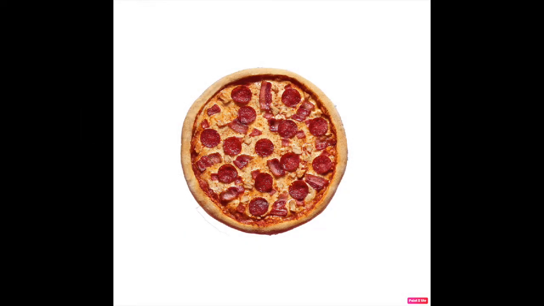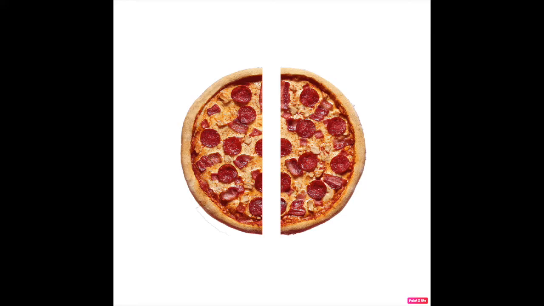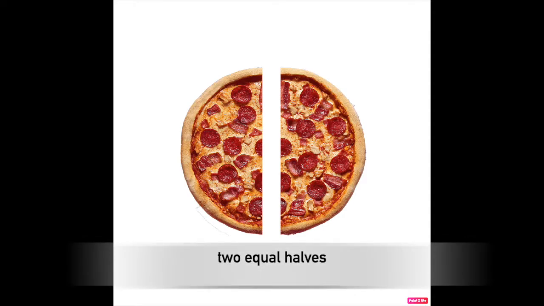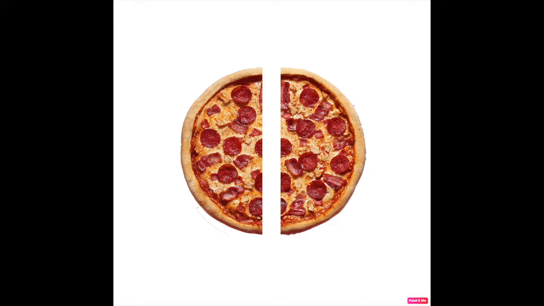So what if I cut the pizza like this instead? Do you think these pieces of pizza are examples of fractions? And if so, why? Well done! You are correct. These are fractions because this pizza has been cut into two equal halves, meaning that if I was sharing this pizza with you, each of us would have an equal amount, and that would be fair.